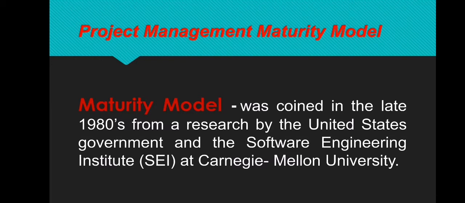The term maturity model was coined in the late 1980s from research by the United States government and the Software Engineering Institute at Carnegie Mellon University. The purpose of this maturity model is to enable organizations to assess their progress in implementing the best practices in their industry and to move toward improvement. It is important to understand that the model does not ensure any success, but only serves as a measuring stick, an indicator of progress.